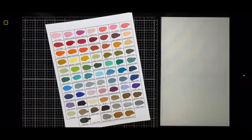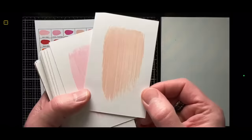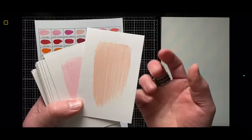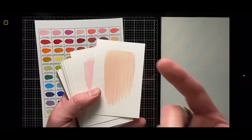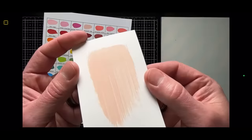Okay. So I swatched out the 20 colors that came back, just so you guys can see. And again, we'll get into a demo of how they work. The great thing about distress paint is it is a water-based acrylic paint, but it has a very fluid viscosity. I wanted a paint when I developed this with Ranger that was pigmented, obviously, but also very, very fluid. So it has this flow to it that typical acrylic paints don't have. I also wanted this to be water reactive. I wanted it to not have a texture. So it has no fillers in it like acrylic paint would have, none of that kind of chalky filler. It's just really a cool fluid pigment.